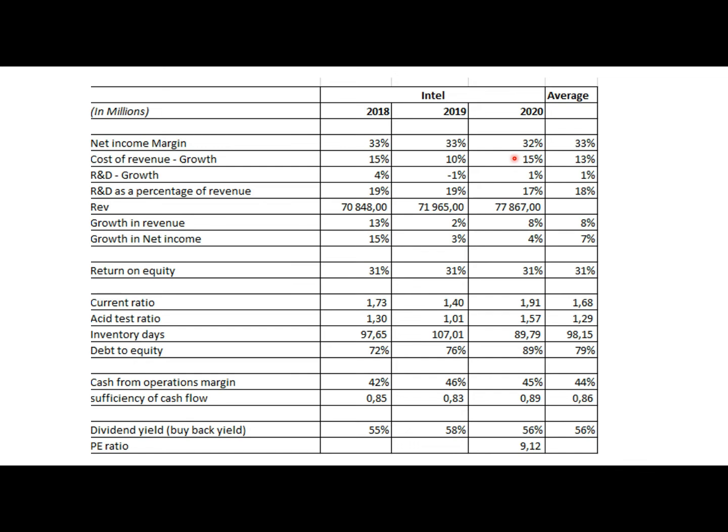So R&D as a percentage of revenue is very stable at an average of about 18%, slightly below the industry average of about 20%. However, in my view, this should be a bit higher, considering that Intel has lost ground to many of its competitors, not just Taiwan Semi, but also other developers and designers of semis. Just lost ground on all sides. It's a company that is under siege, so I would expect it to be really aggressive in growing R&D.